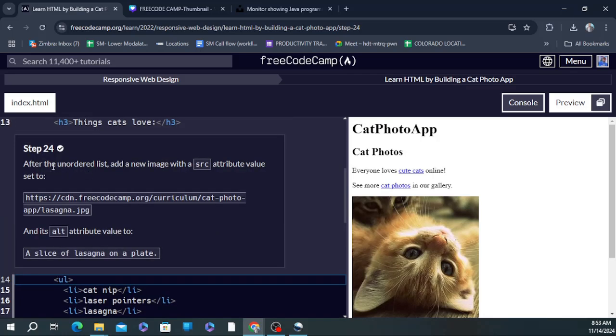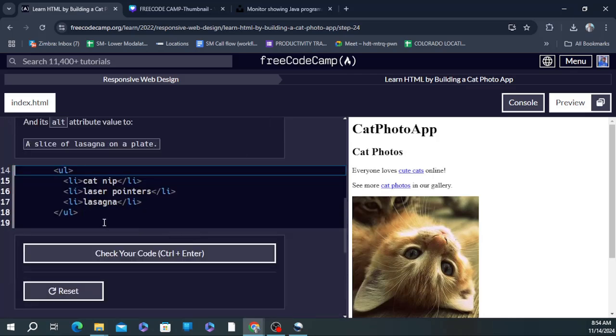Now let's go to step 24. After the unordered list, add a new image with the source attribute value set to the link and an alt attribute value set to a slice of lasagna on a plate. So after that, I'm gonna add an img tag.